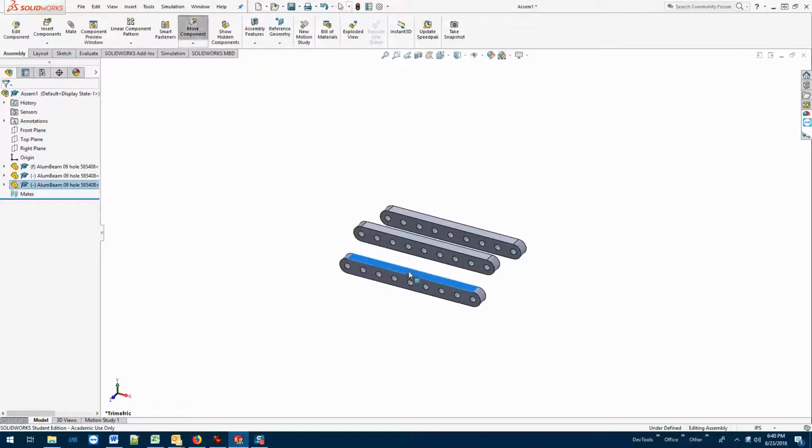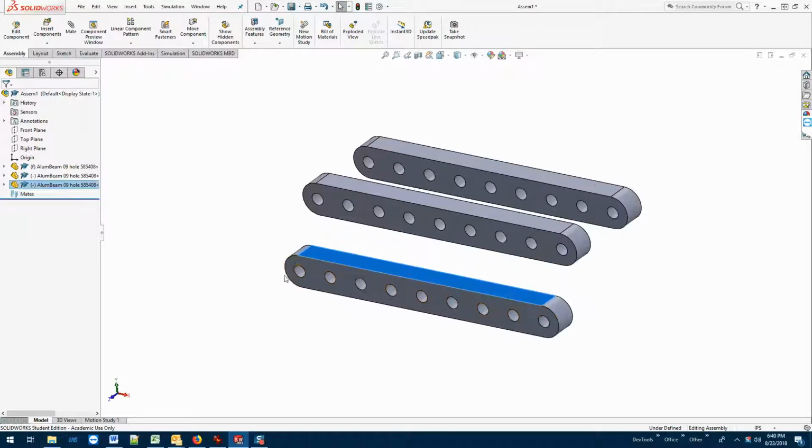So let's say I've got these beams, and hypothetically, I am trying to line up these first two beams, keeping them glued down or tied down to something, and have this beam rotate around the back hole. Like I've got a pin going through or a long screw or something.